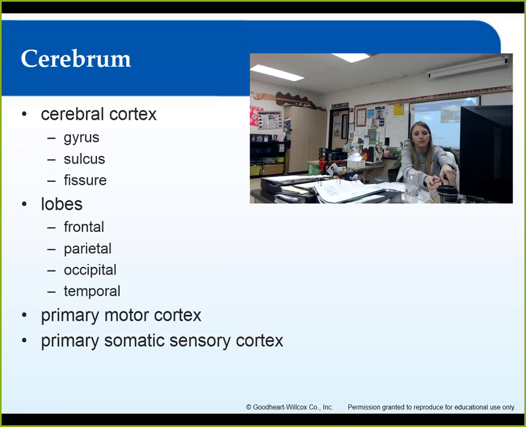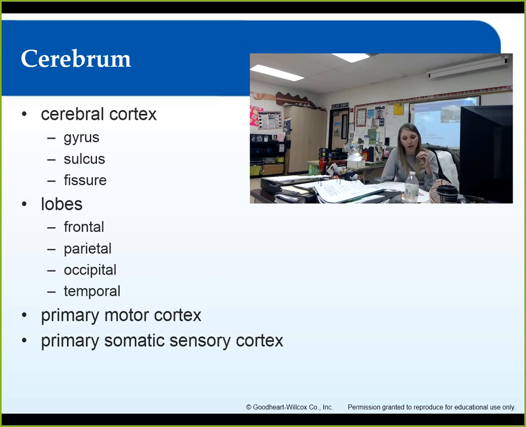So if I open this up, you can't really tell on these because it actually loops in from here. Maybe there's a good picture on page 209. I don't know if it makes sense, but the cortex is just the outer edge, the outer surface of the brain. It has a few landmarks you'll notice.